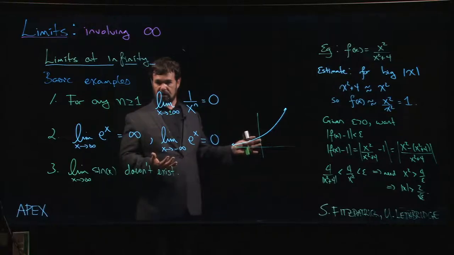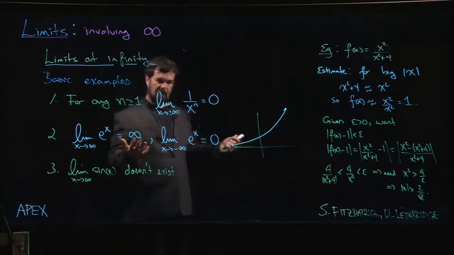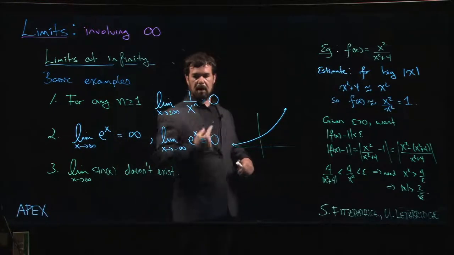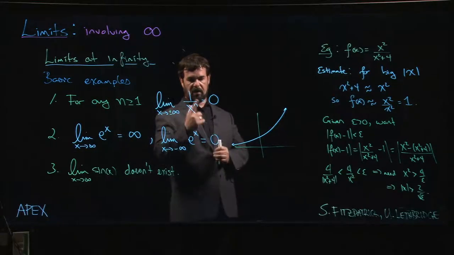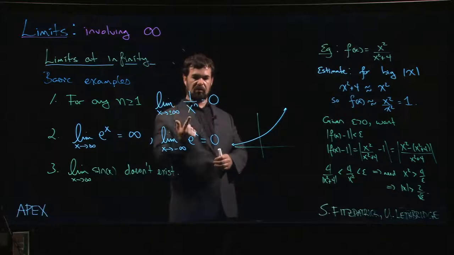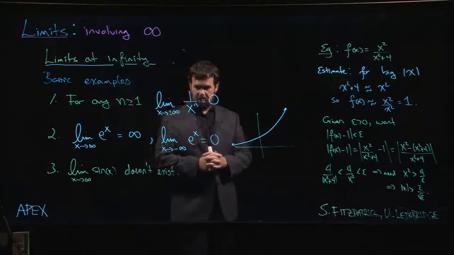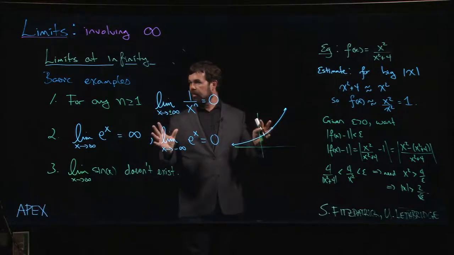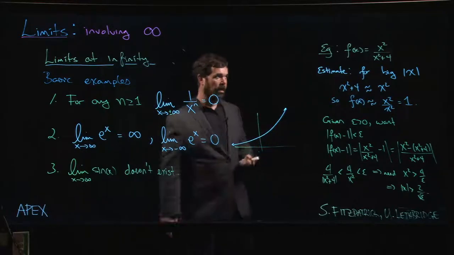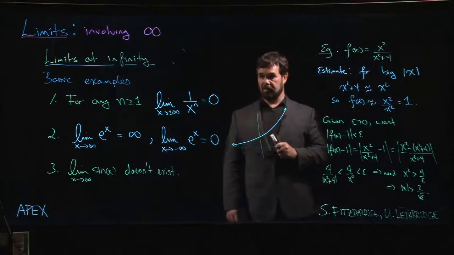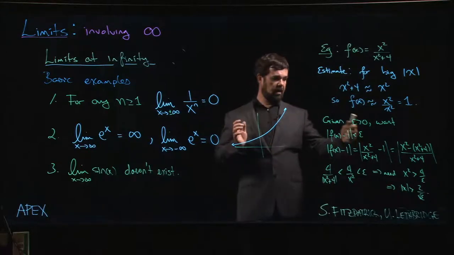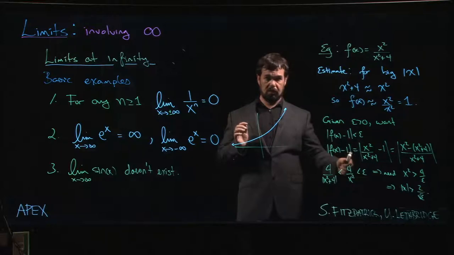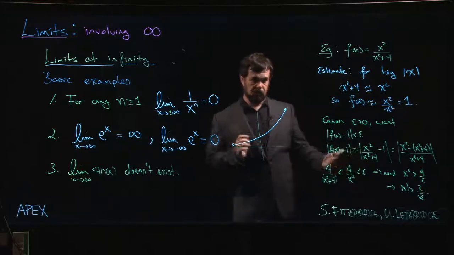The last one that we'll look at—and we'll do this in the next video—is the fact that the higher the power n is, the faster x to the n is going to grow, so the faster x to the n is going to go to infinity, or conversely the faster one over x to the n is going to go to zero. And once you kind of have a feeling for that, you can deal with limits at infinity for any rational function, and you can do it without ever having to deal with these epsilon-M proofs.